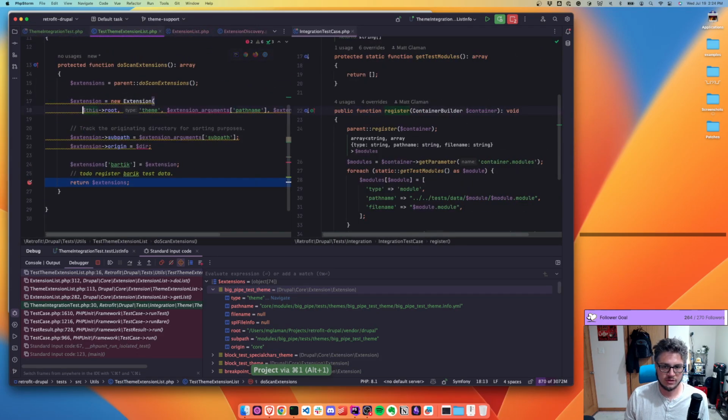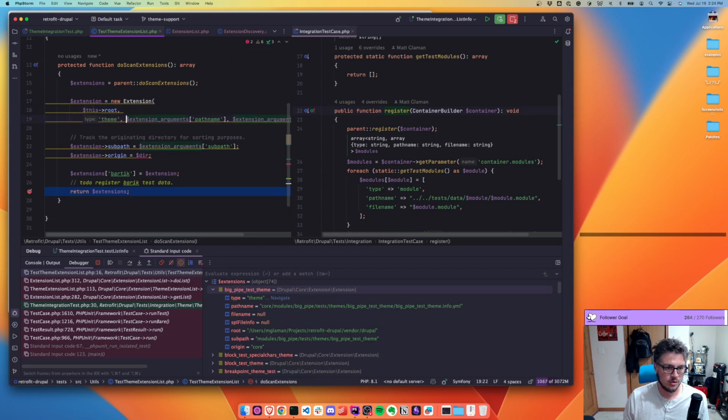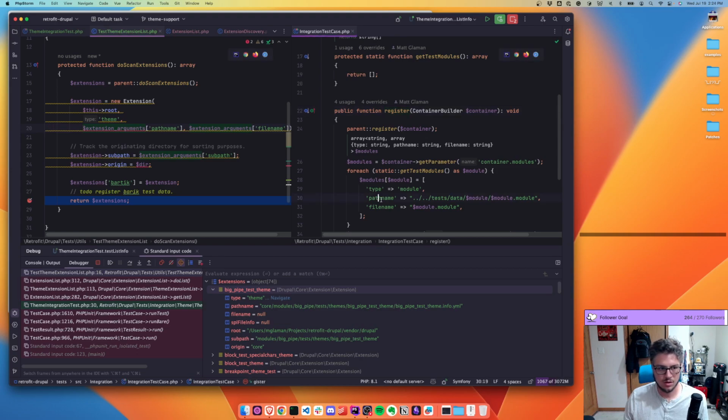So we pass the root, the type, the path name, which is relative to its location.